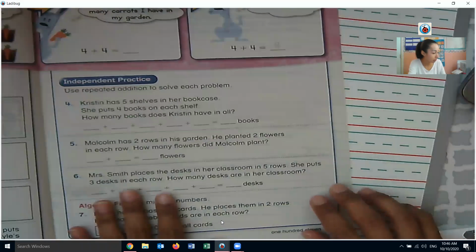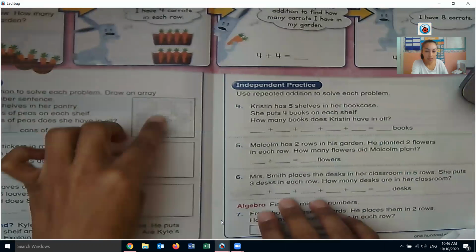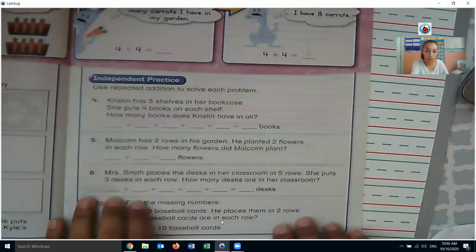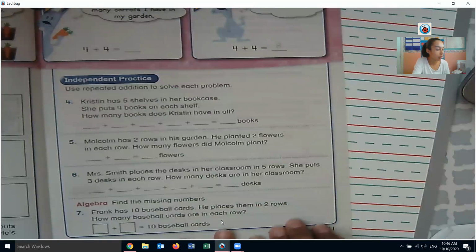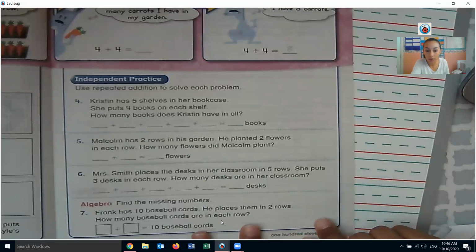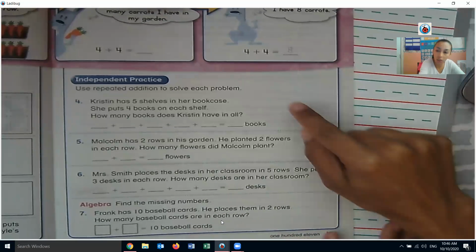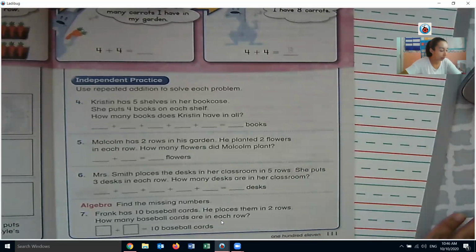So these problems on the side that we've already done during live time have a nice little section for a picture. I think pictures really help with arrays and repeated addition. It just helps make the problem a little bit more clear. So for this, I really recommend using a blank piece of paper, a little corner, or your whiteboard, something to draw out pictures if needed. I'm just going to try to smush them onto the side here.